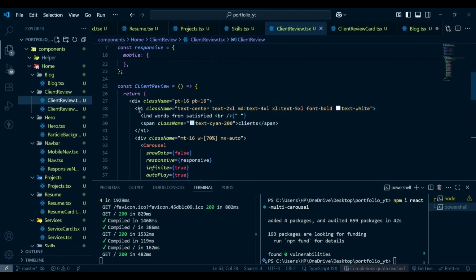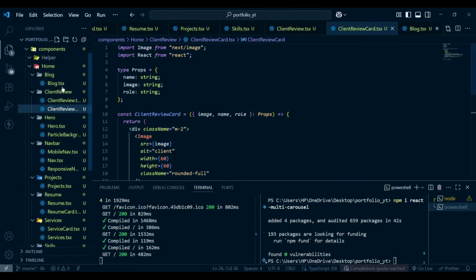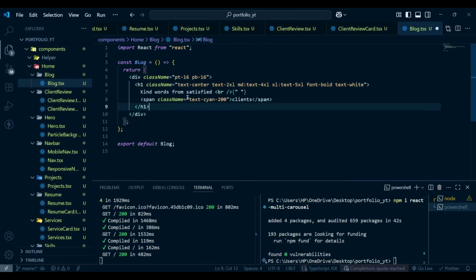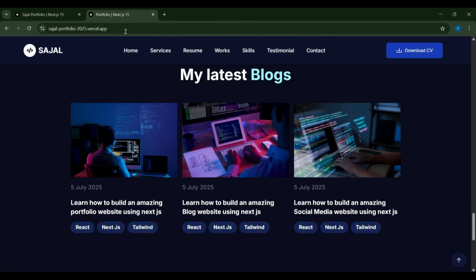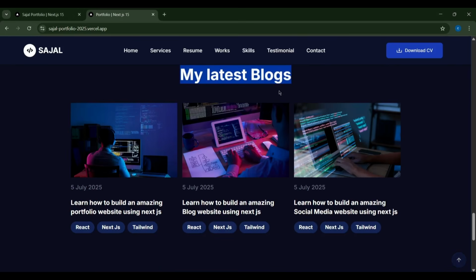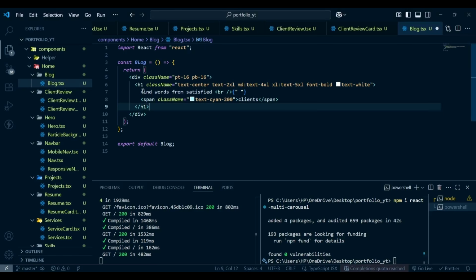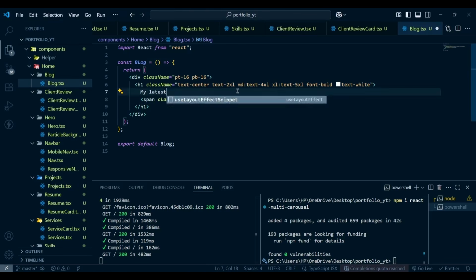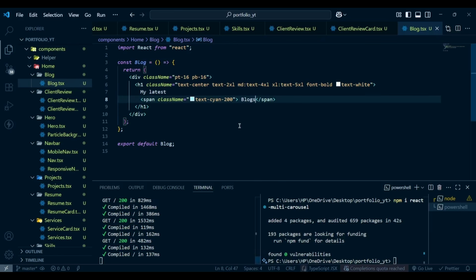Here at the top we have this h1, so I'm going to copy this and paste it here, and we're going to copy the text from here. So this is my latest blogs, so copy this and paste it here, and the blogs will be inside this span so that the blogs will have a different color.